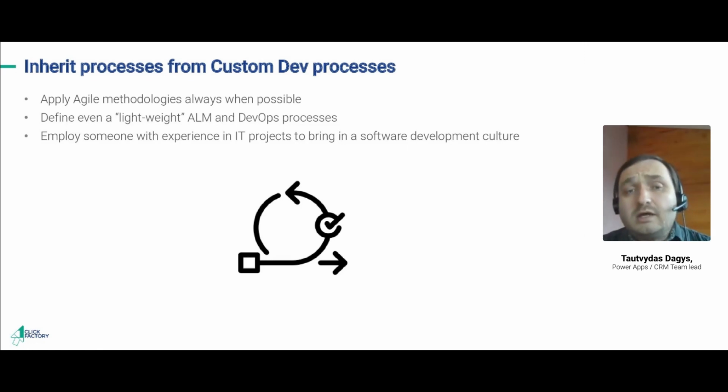And again, try to apply those processes which are used in custom development. I mean the pro development projects, like application lifecycle management, DevOps processes, of course, like source control and deployment, different environments, etc. You just need a small piece, but keeping the same processes would help you nurture this business in the long run, because otherwise you deploy one app, another app, and then you don't manage the app's monitoring part, how you deploy, you fail with the updates or something, and then you lose the trust in your customer's eyes. So it's very important.